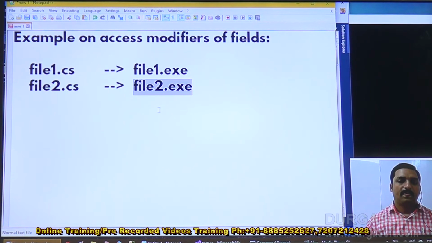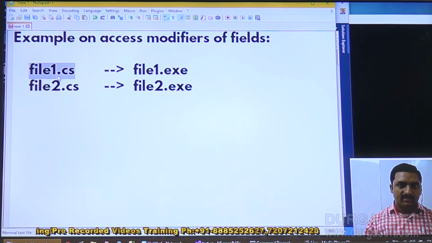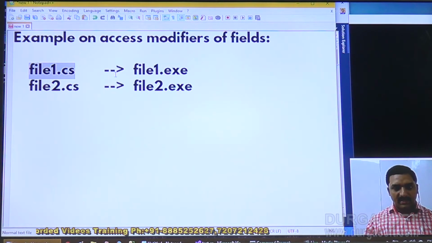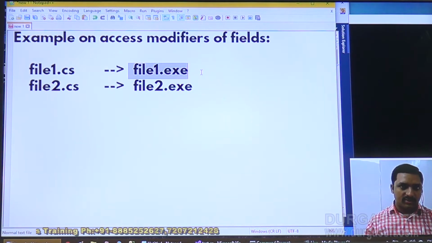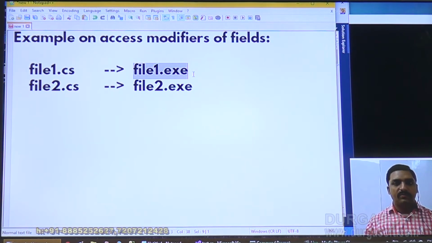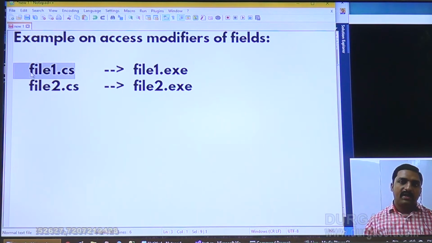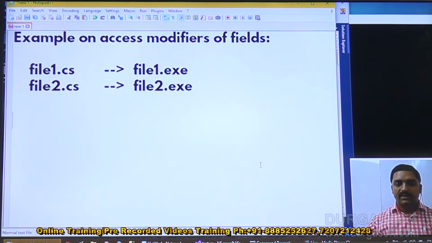Okay, now you are writing a class inside file1.cs. After compilation, that same class exists in MSIL language in which file? File1.exe. That's why logically the class exists in file1.exe from the execution point of view. From the development point of view, the class exists in file1.cs only. Now, I want to take the same assembly, other assembly concept.